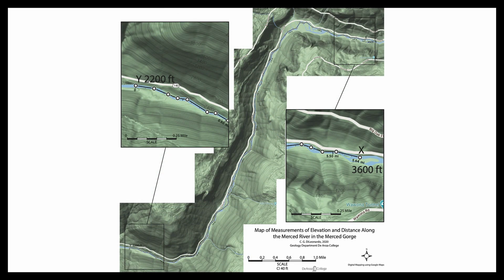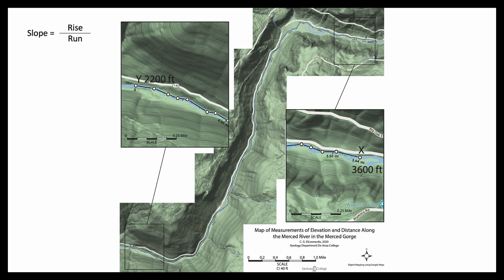Now, I've given you a couple of digital maps. These digital maps are for one of the other things you're doing in this exercise. The two real focuses here to look at how glaciers are eroding into the landscape compared to stream erosion is to compare the shape of the canyon, which you're doing through topographic profiles, and then changes in slope gradient. So the first that you're going to deal with in terms of slope gradient is here. This is the digital map I put together for the Merced River through the Merced Gorge.